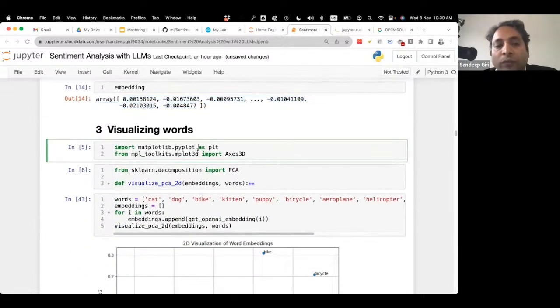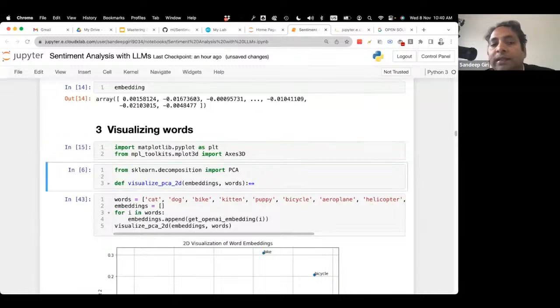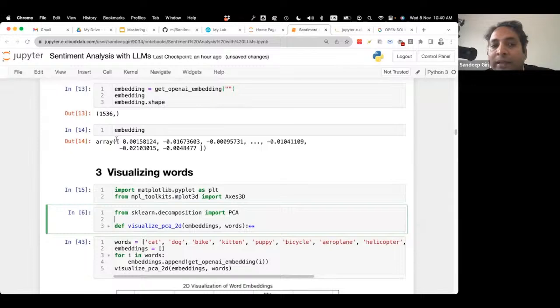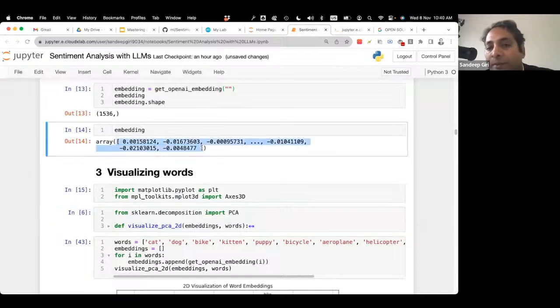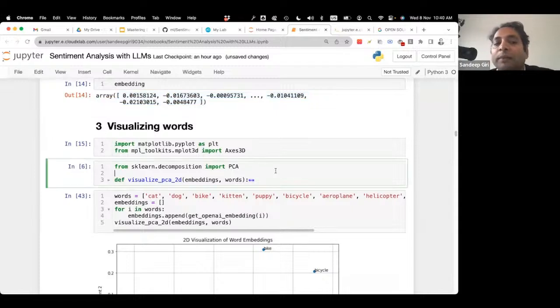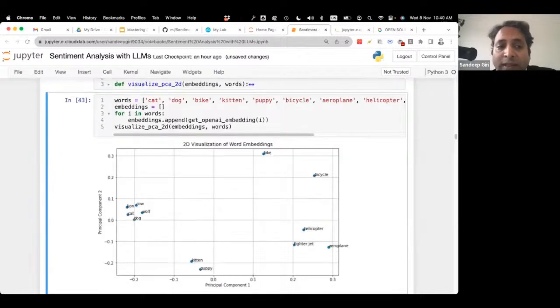All right. So we had written some code to visualize these embeddings. So I'm going to walk you through. You can skip this part. Those who are interested, they can look up PCA. It's basically converting 1500 dimensions into 2 dimensions. So we will use this mathematical idea to convert this embedding from 1536 to 2 dimensions and try to plot it, because we can't plot it in more than 3D. We can't visualize even in 3D, it becomes difficult. Therefore we will try to visualize it in 2D. Okay, let's take a look.